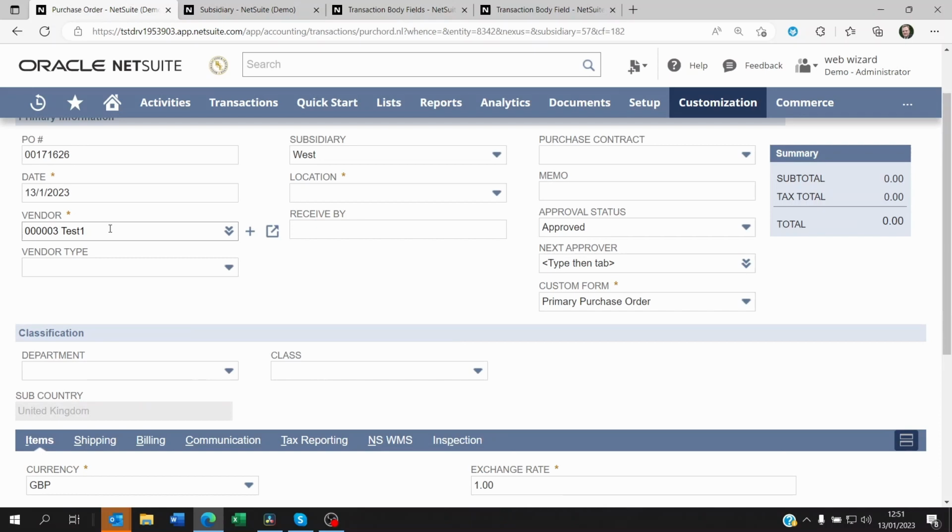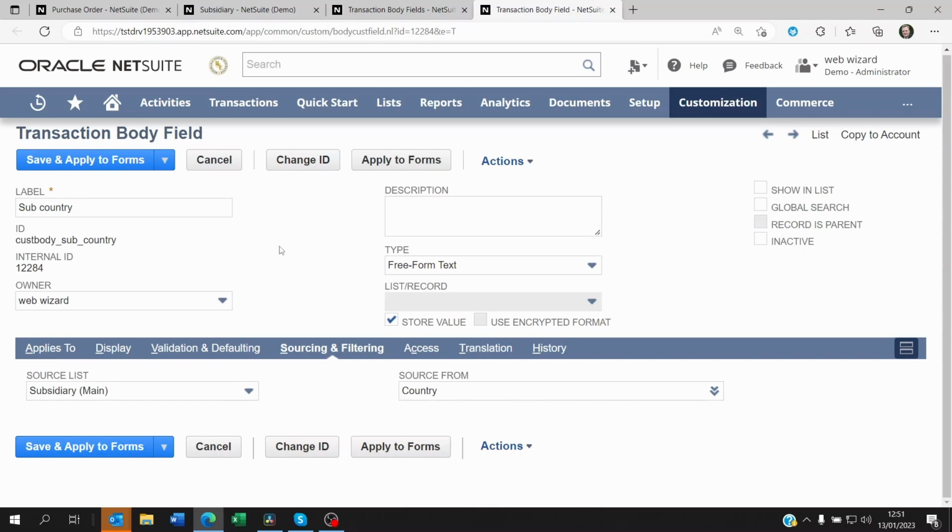And of course, when we now select the vendor, instead of it being instantaneous, it's now taking 5 seconds and there's no script, there's no workflow. The computer's been restarted, everything is perfect. But because we have this sourced field on the transaction form now, NetSuite is slowed down by 4 to 5 seconds. Now, I know that sometimes you need to source these fields and it's something you can't do without, but obviously this might be the reason why your NetSuite is getting slower, because the more sourced fields you're placing on your transaction forms, the longer it's going to take.